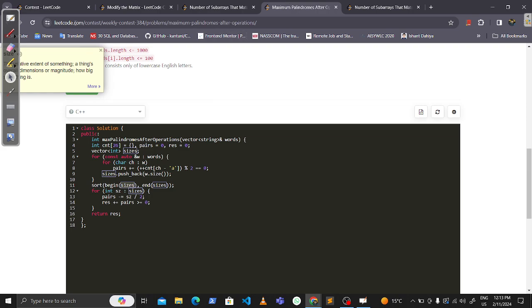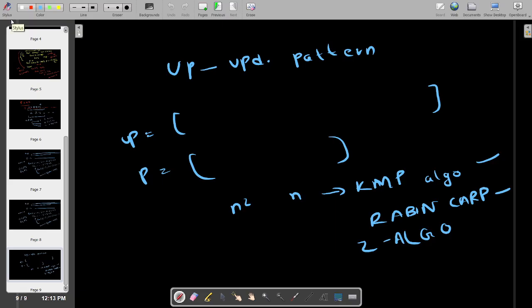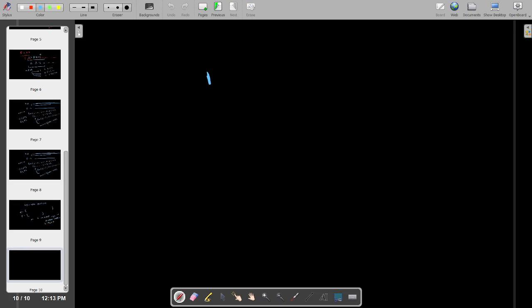So I'll just give you a brief overview of what Rabin-Karp and these algorithms do, in a short line. These are used for string matching. Let's say they give you a pattern string, a long string, let's say 10 power 10. Okay, not 10 power 10. Let's take a smaller string, 10 power 8 something, and they give you a pattern x of length 100. Now you need to tell how many substrings of x exist in P. So either you go for an n square solution of comparing character by character, or you go for a smarter solution of O(n) by using any of these algorithms. So this is what these algorithms do.